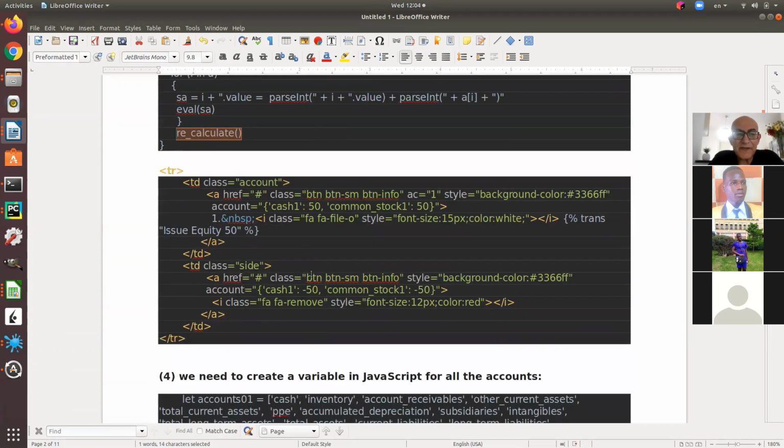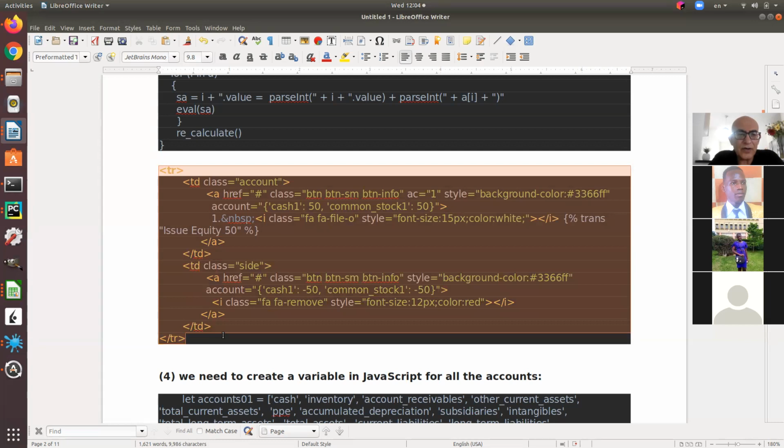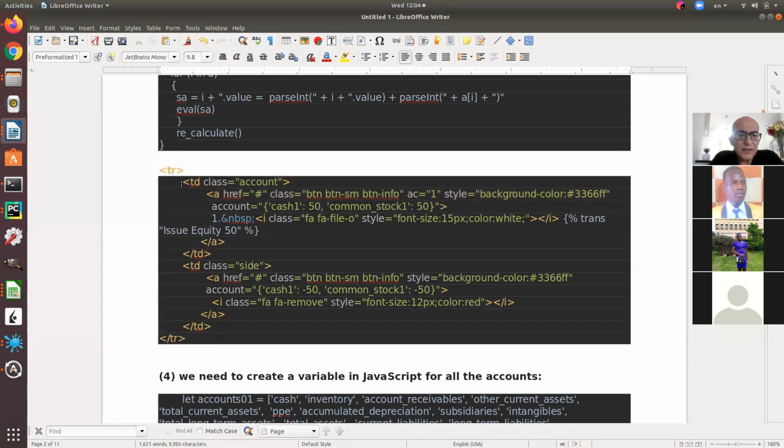Again, this is very, very simple. This one, if you see, is a row which has 2 columns, and in each column we have a button. A button in a way of a link, but because we're using the class and the CSS that comes with those classes, it looks like a button.